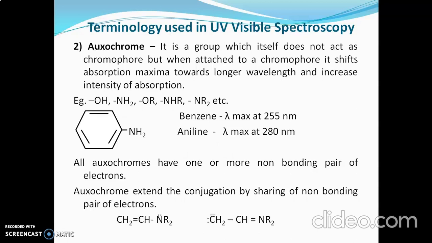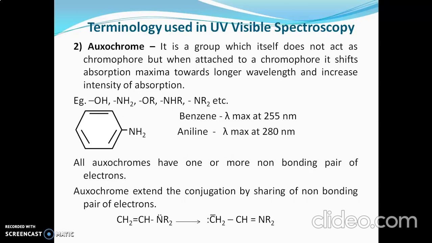We'll see that. In the first structure, the lone pair of electrons is with nitrogen and the double bond exists between carbon-carbon. But this structure is under resonance and the lone pair of electrons is shared by the carbon. See, in the second structure, the lone pair of electrons is shared by the carbon and now the double bond is shifted in between carbon and nitrogen. That means at a given point, two double bonds exist in this structure. One is between carbon-carbon and another is between carbon-nitrogen.